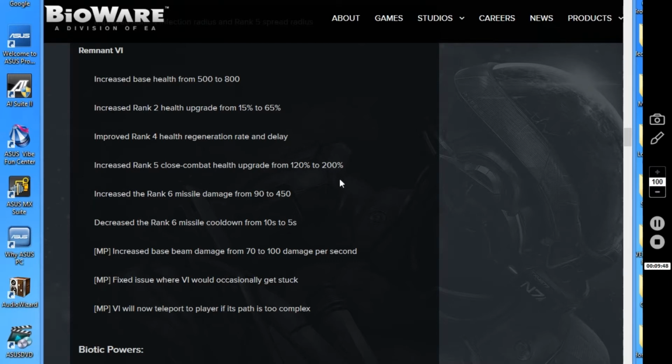Increased the rank 6 missile damage from 90 to 450. That's approximately 5 times greater damage. Decreased the rank 6 missiles cooldown from 10 seconds to 5 seconds. So now it's not only doing way more damage per hit, but it's also shooting more frequently. And in multiplayer, increased base beam damage from 70 to 100 damage per second. An extra roughly 50%, a little less than that.